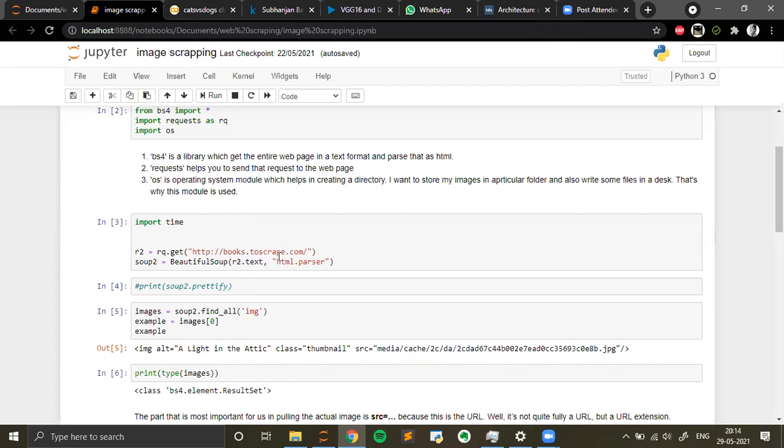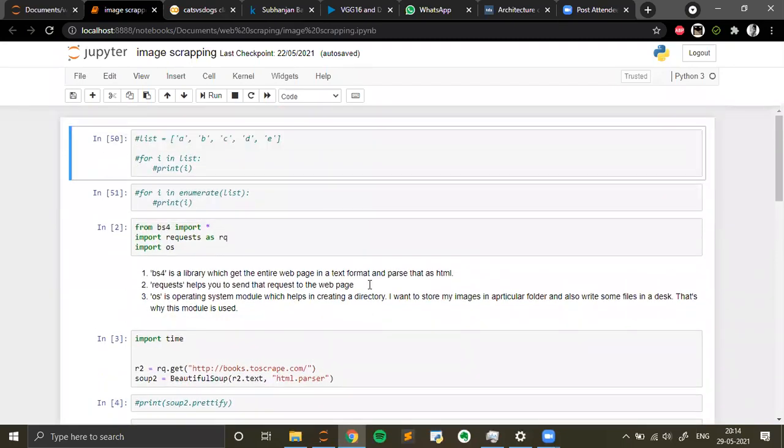If you print out r2, it will be a sort of text, and within that text a lot of things would be written. You just won't be able to understand it. Then we have to parse it using an HTML tree structure. We just have to parse it using the HTML tree structure. So I did that basically.